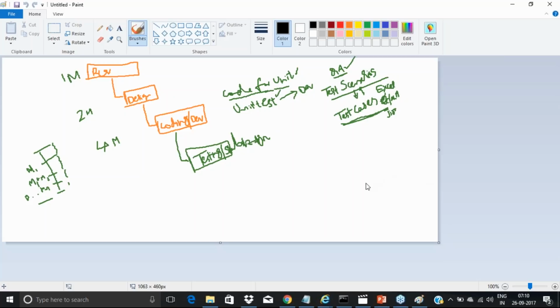Okay, what used to happen? Typically, this stabilization phase, we actually start as soon as 1 month is completed. For example, you started with the coding phase. We don't wait for the 4 months to complete and then start testing. As soon as the first 1 month is completed, module 1 is ready for testing, right? Then immediately after 1 month itself, we'll start with the testing phase. What are we going to test? We are going to test module 1.